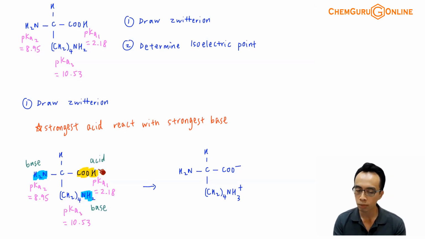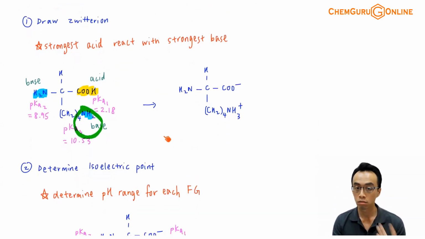So my acid has to take part in the reaction. COOH becomes COO minus. Between my 2 bases, the one with the bigger pKa value will be the stronger base. So who is my stronger base? This R group amine is my stronger base. NH2 becomes NH3+. My alpha amine is not going to do anything because it is the weaker base for this amino acid. So my Zwitterion will be something like this. NH2CH, I have an R group with an NH3+ and a COO minus. My Zwitterion will look something like this.